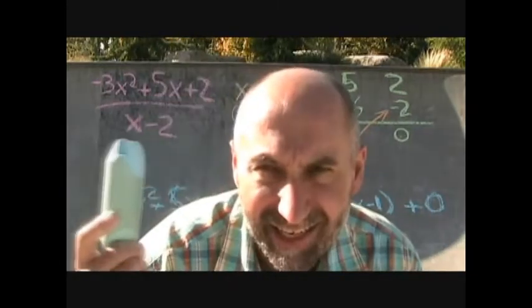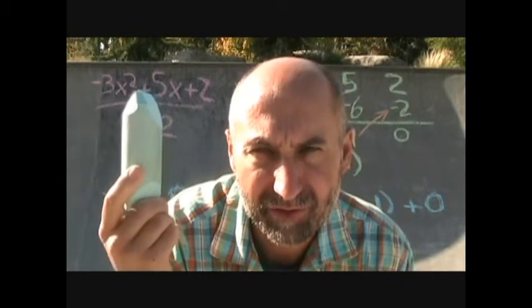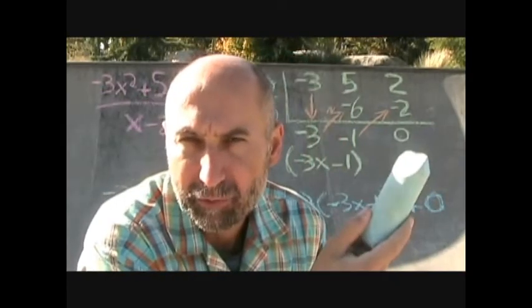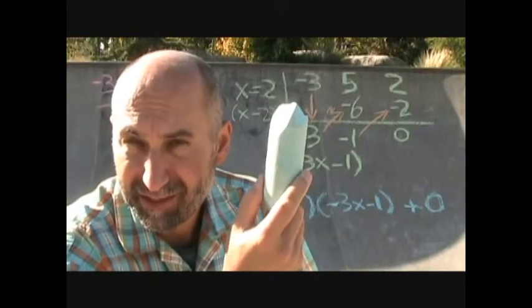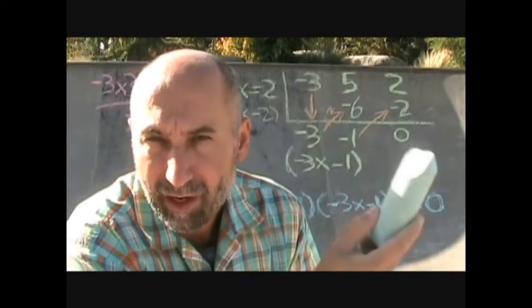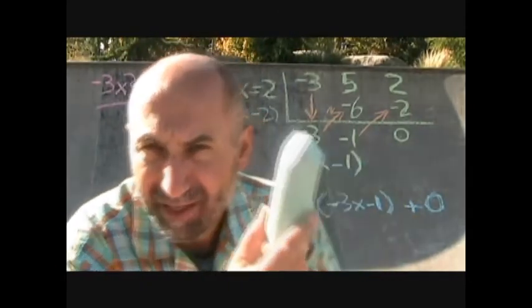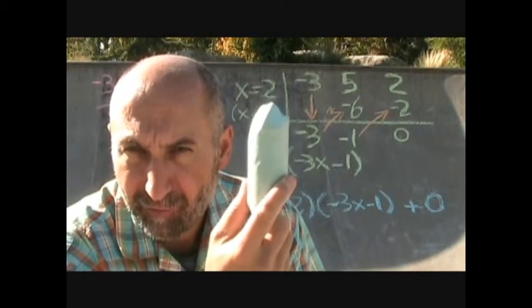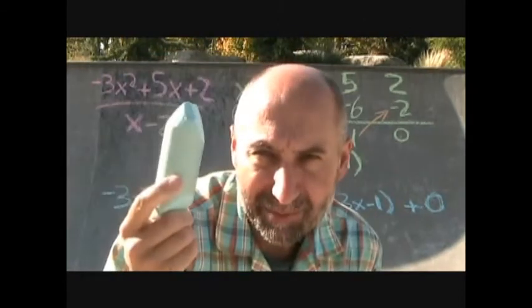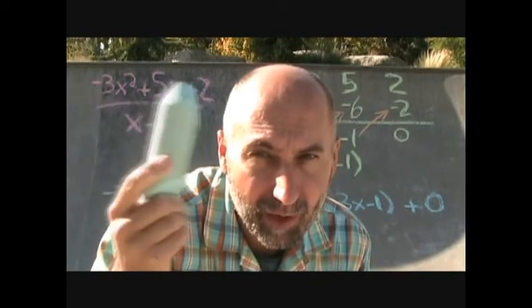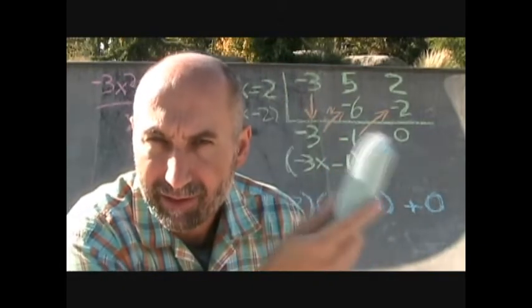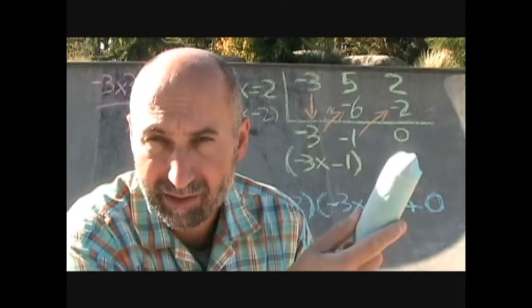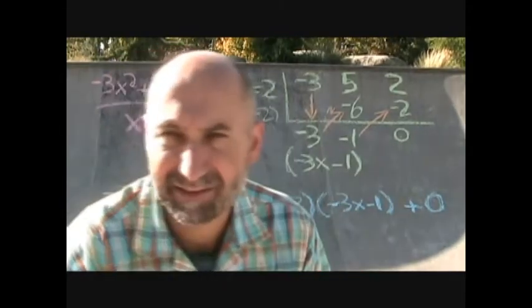If this bottom guy was not a factor of the top guy, then you would get a remainder, which means when x is equal to whatever this thing is here, your y would have been this, right? So this is really trying to figure out what y is, because this top guy is really your y, what y is when x is equal to 2, right? And when x is equal to 2, y is 0 because it's a factor of it, it's an x-intercept, okay?